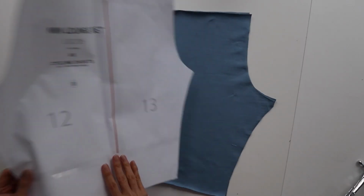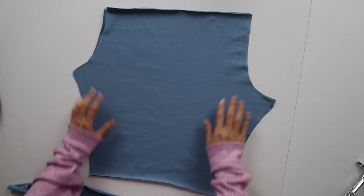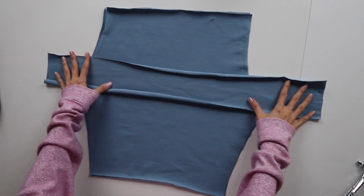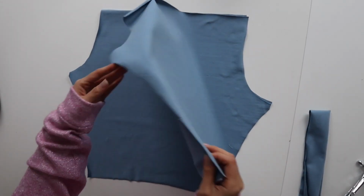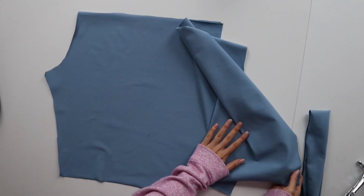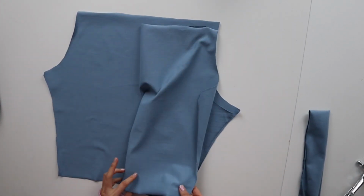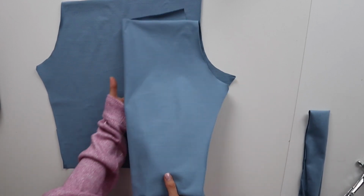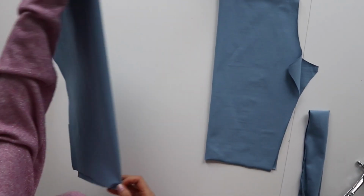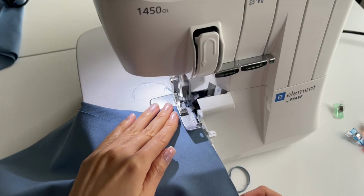Let's move on to the shorts. Grab the pieces. The one with the lower, longer crotch line is the back, and the shorter one is the front. Start by pinning and serging the front and the back pieces at the inside leg seam, making sure that your fabric is right sides together.